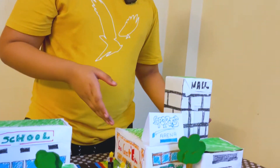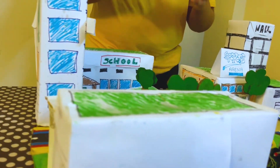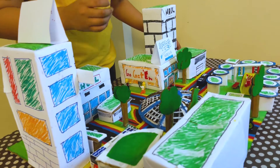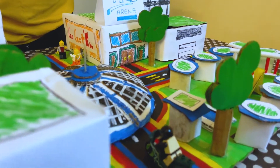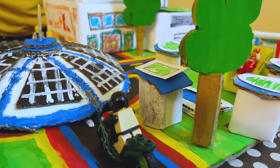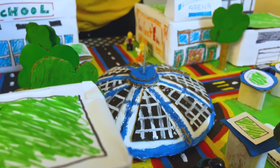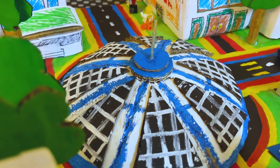I mainly made this out of cardboard and paper. These buildings are basically t-shirt paper boxes covered in A4 size paper. When it came to the parkings, I ran out of tissue paper boxes, so I just decided to use simple cardboard and bent it to form that rectangular shape. I used paint and sketch pen to do the colors, and this dome is actually triangular pieces of cardboard hot glued together to form that nice dome shape.